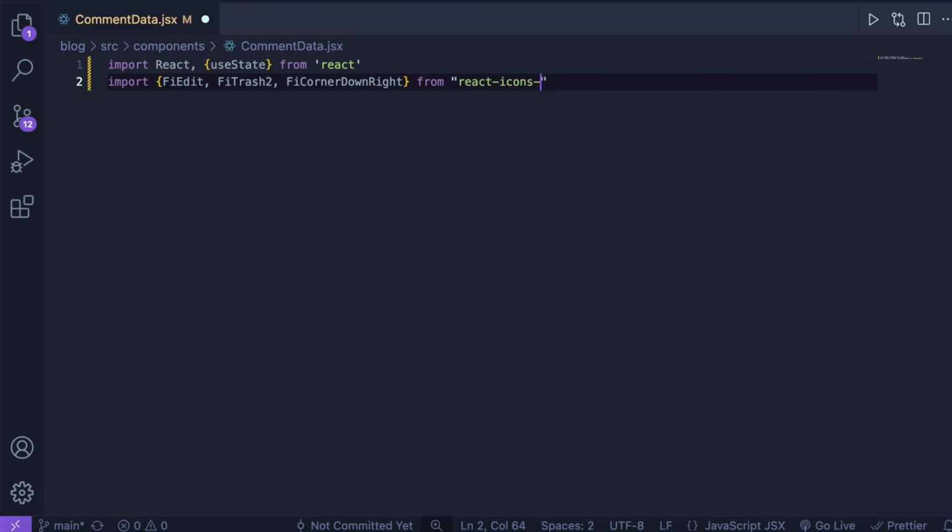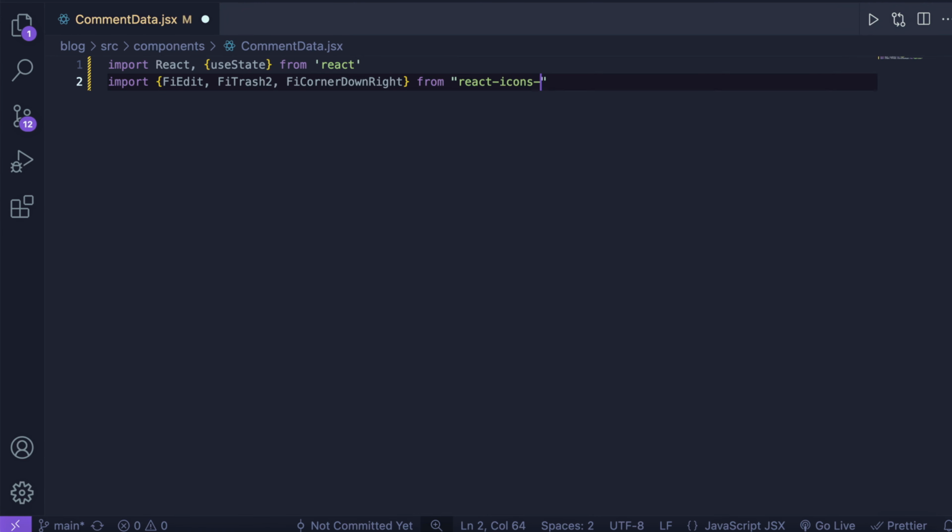Cool. And now we're going to say handleDeleteConfirm, and this is going to be deleteComment, comment.id. And we're going to say setIsModalOpen to false.